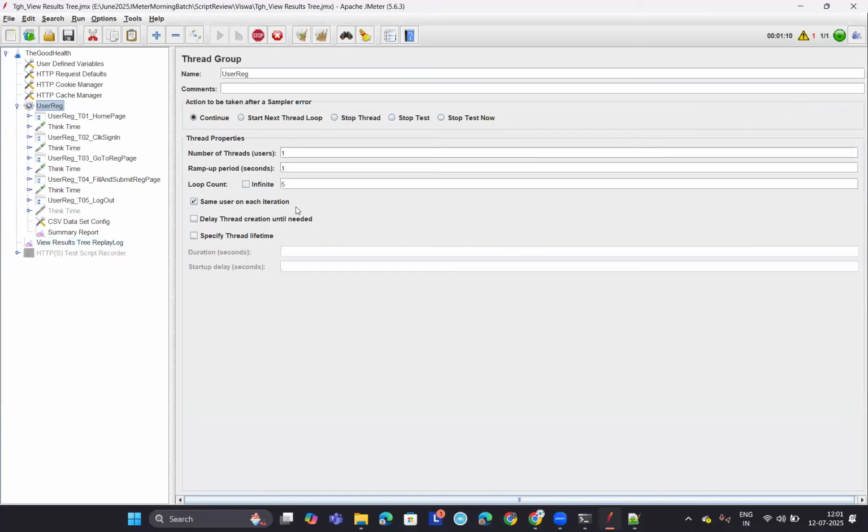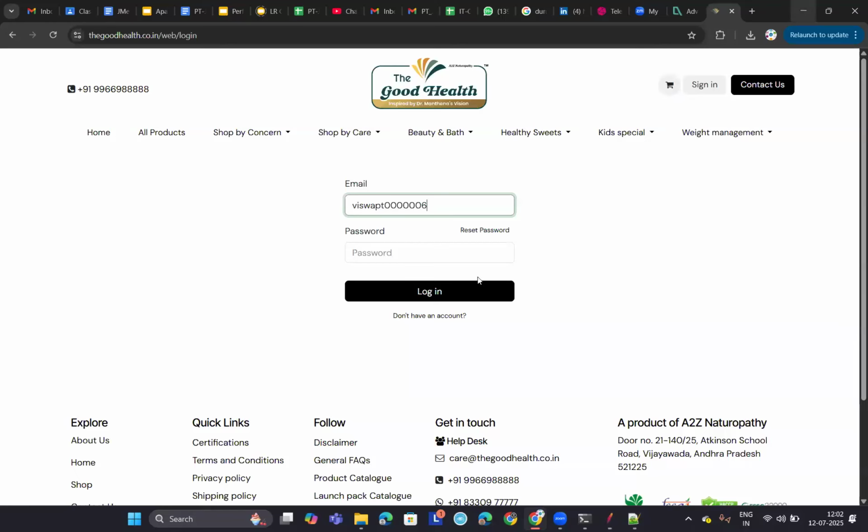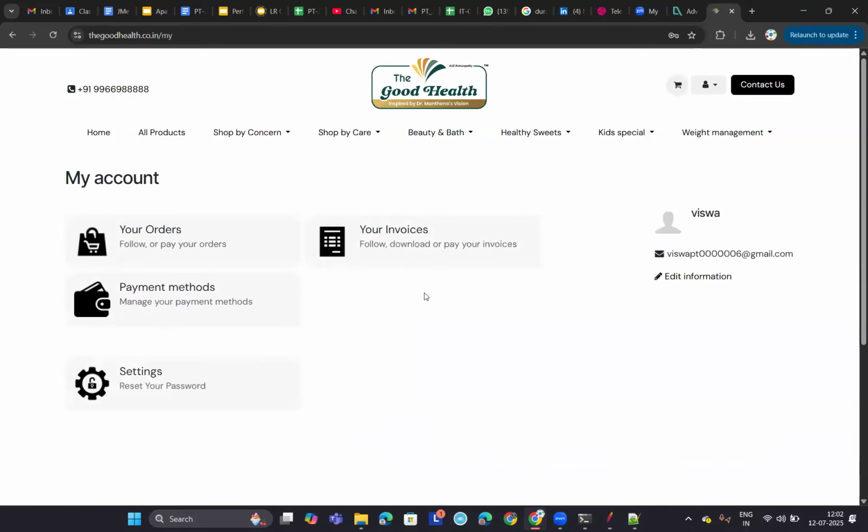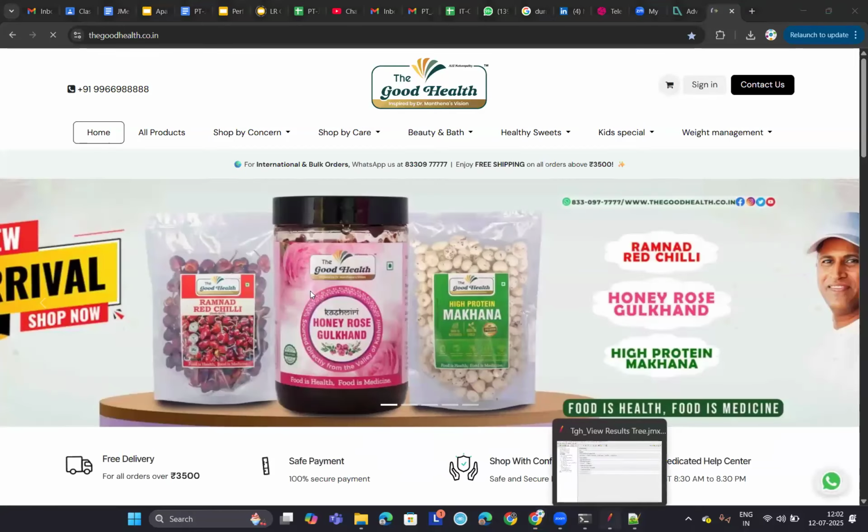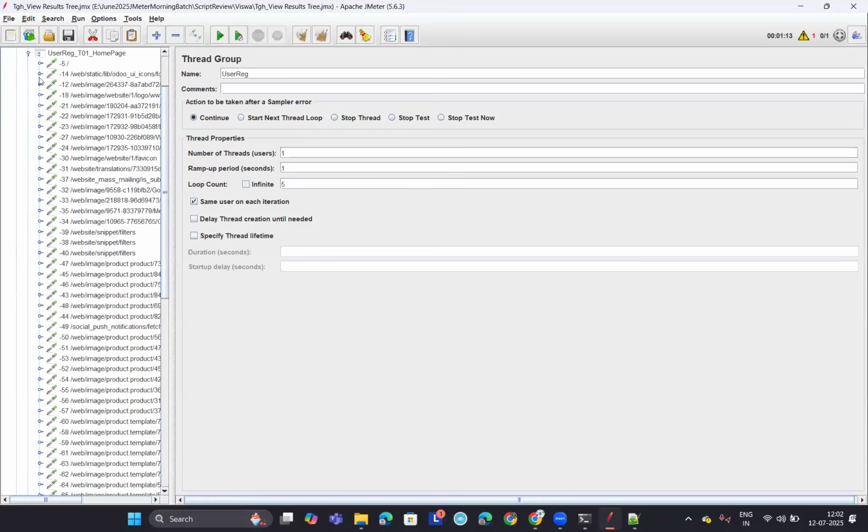Oh, iterations, I think will be 5 iterations. Okay. Yeah, so this is fine. It's working fine. Now let me check response assertions.